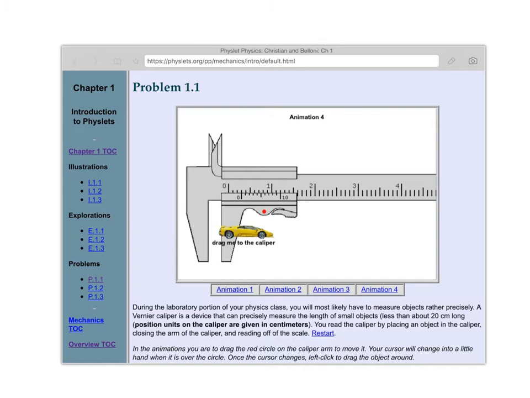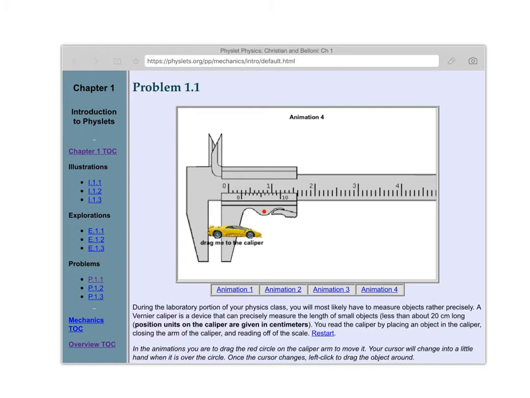slide the car into place, but in order to slide the car into place, it does allow me to do that, you have to grab this little red button and open the caliper up and then close it. And the key to this one, where people mess up, is that when you grab the car and slide it, you've got to make sure that it's right exactly.